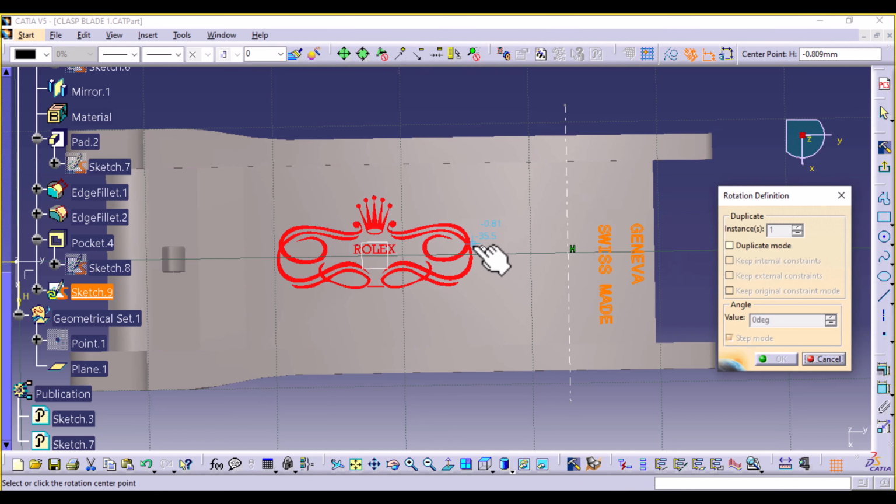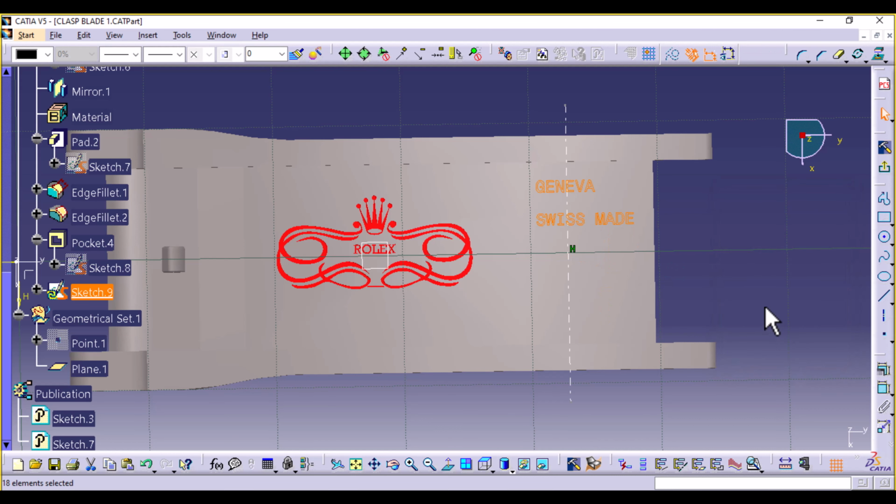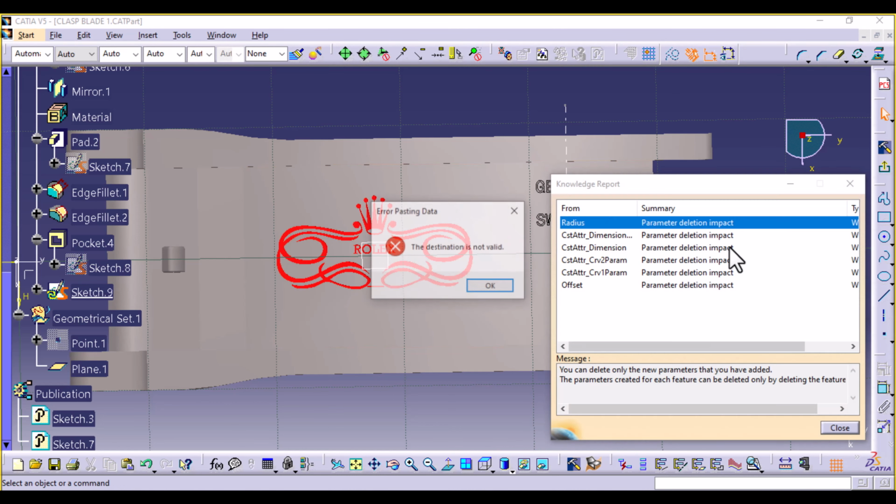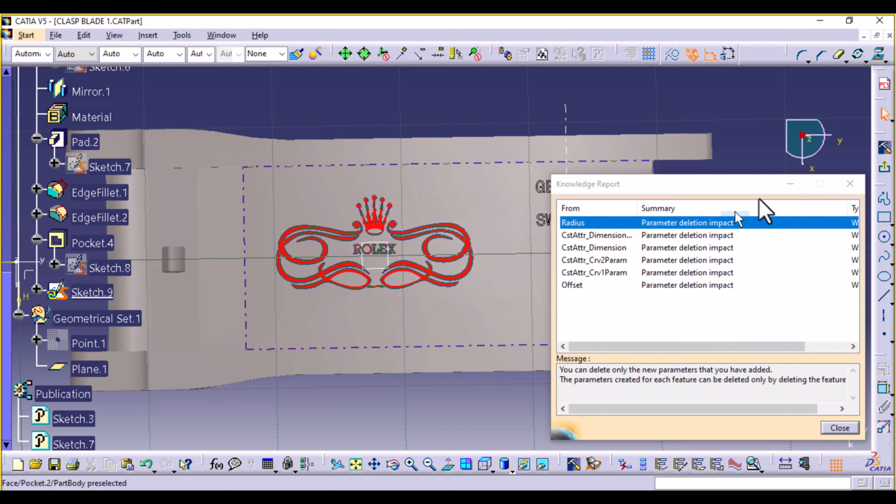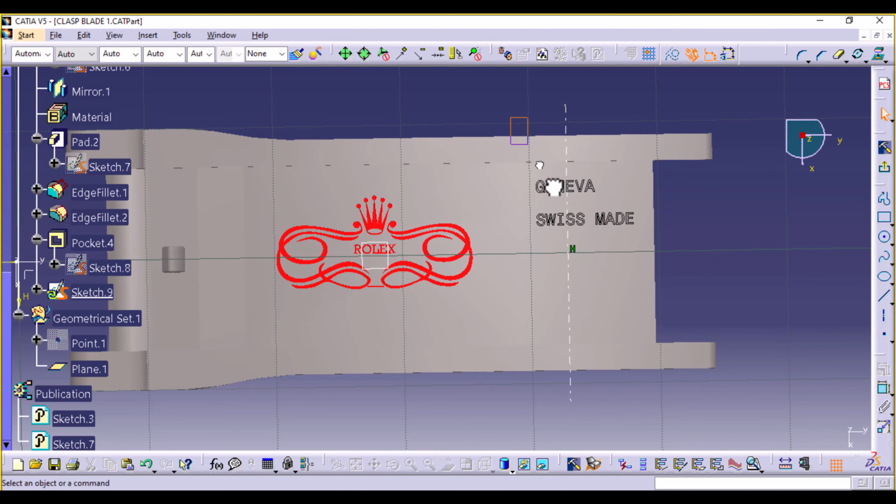If I rotate 90, it should come to this side. Let me try negative 90. Negative 90. Okay, fine, that worked. So we bring this down, not the surface, the sketch. And then just this sketch, can try now to center it.